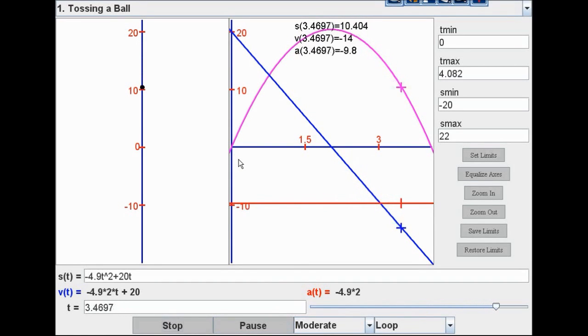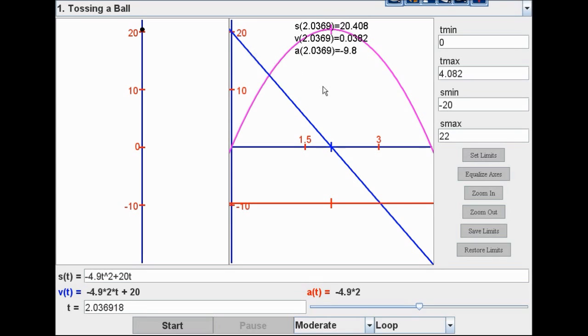You see the position graph here, and you can see the little plus sign moving along it as time goes on. Now, you can see very easily, if I move back in time here, that at about this location right here, the plus sign seems to be at the top. If this looks kind of like a hill, the plus sign is on top of the hill. You can also see on the left side that it seems as though that is the maximum height of the ball, meaning it reaches a height a little above 20 meters.